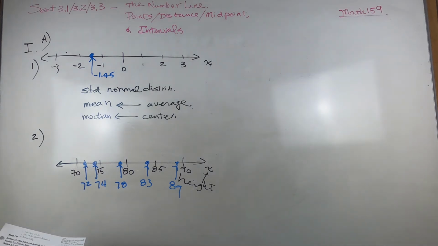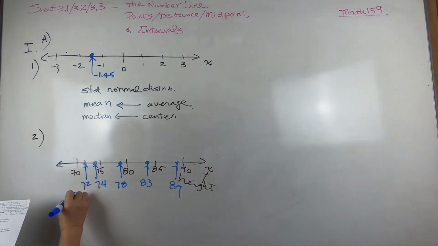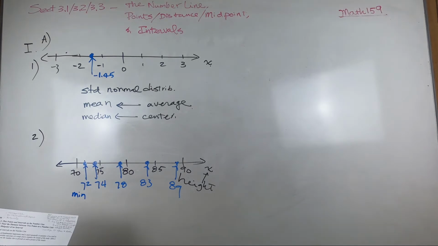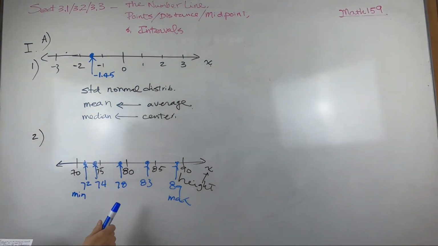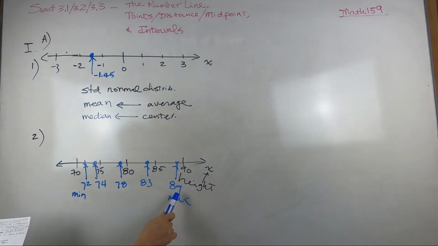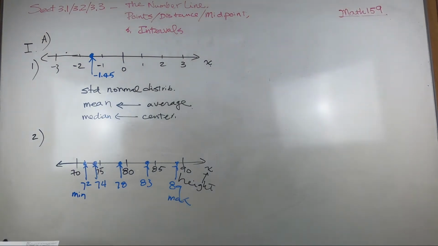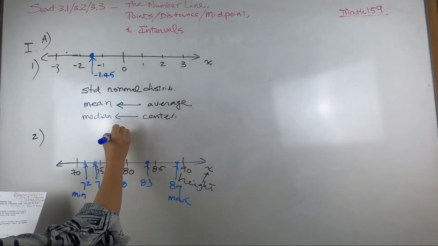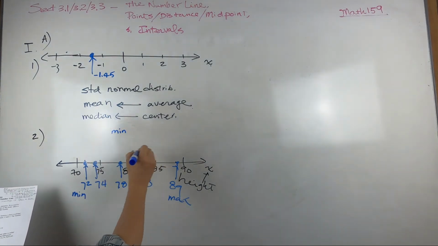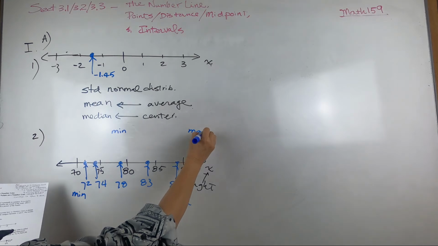Then 5 points. So one is what? The shortest one is the minimum. The highest one will be what? Maximum, right? Then in the middle, see, 72 plus 89, so it's a median, okay? So we will care about 5 things when we study, okay? One is something called minimum, right? The last one will be what? Maximum, right?